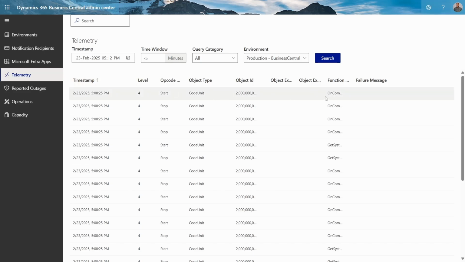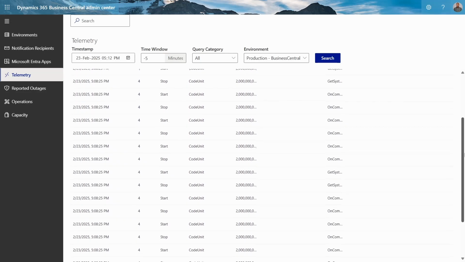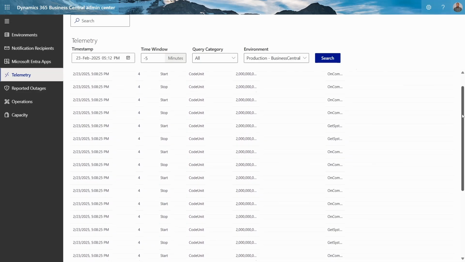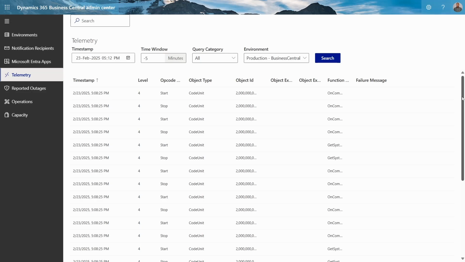For example, if there is a failure message, the object that is responsible can generate these insights, and then they can have a Power BI report that gives you the accurate information, and you can know if you are a PTE or per-tenant extension, or there is an app that is having issues, the specific object. So this is where the telemetry information is logged.